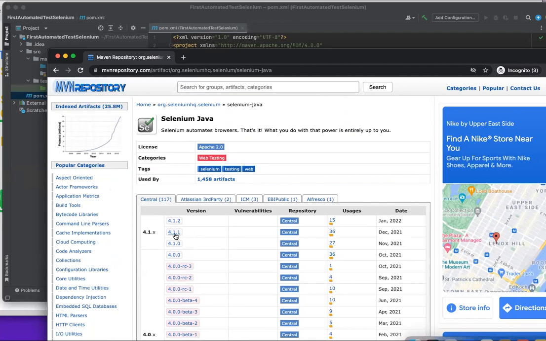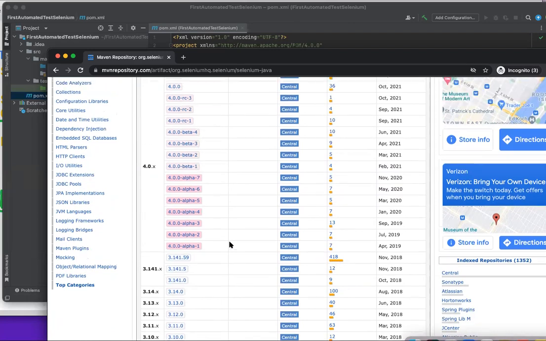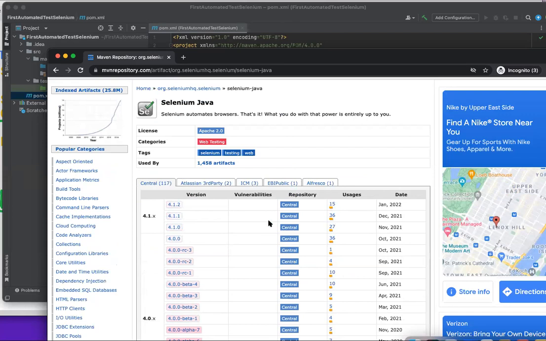If it doesn't work well, I'll choose something else, but you can look at the usages of the number to see which one has fewer bugs. For example, this one is highly used because it is still stable. You can choose for your company to say, okay, we're going to remain on 3.1 until we see more people jumping in to use 4.1. But in our case, we'll just use 4.1. We'll see what happens.